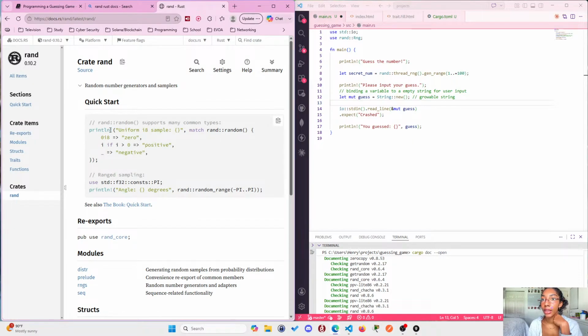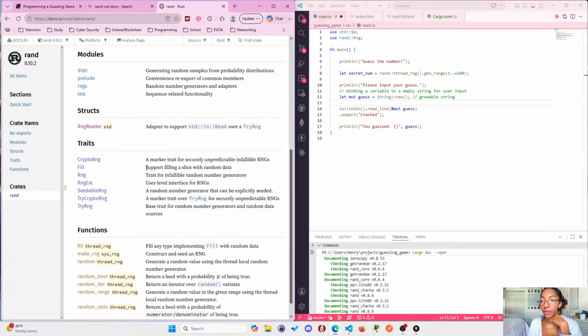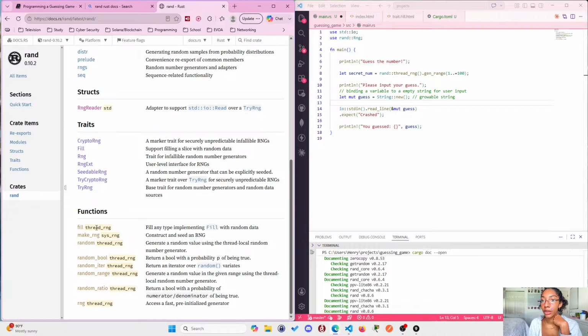Crate rand. Sometimes they have some good stuff. So we're doing this, fill any type with random data. Okay. So that thread_rng, or range, sorry, the thread range is fill any type implementing fill with random data. Okay.